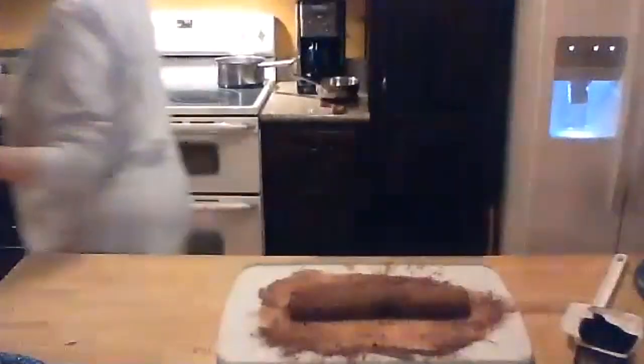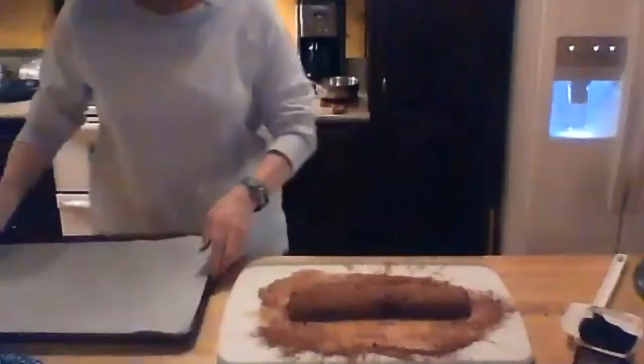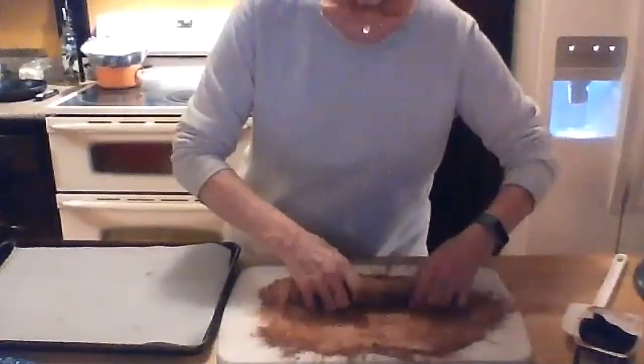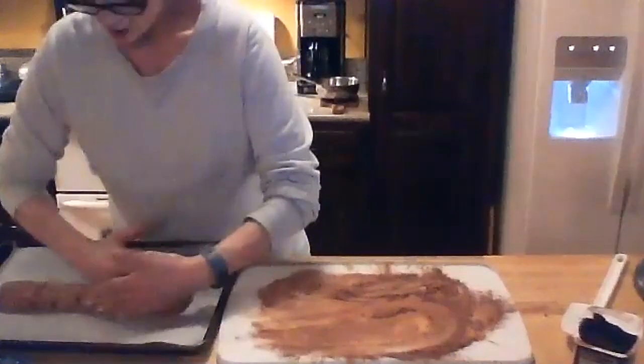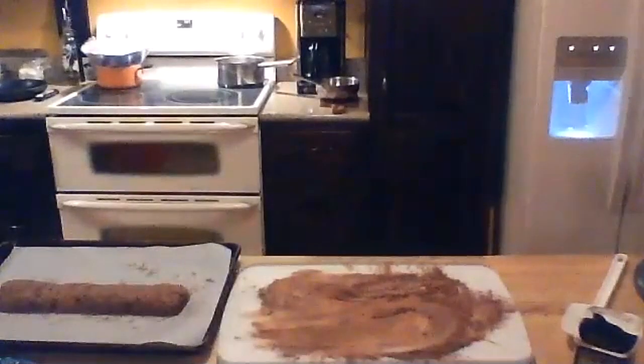So I'm going to grab my sheet pan, and hope that I don't break this. Yes, I did not, but close. And I'm just going to pat it down a little bit so it's a little flat on the top, not real flat, but a little. And we're going to pop that in the oven.